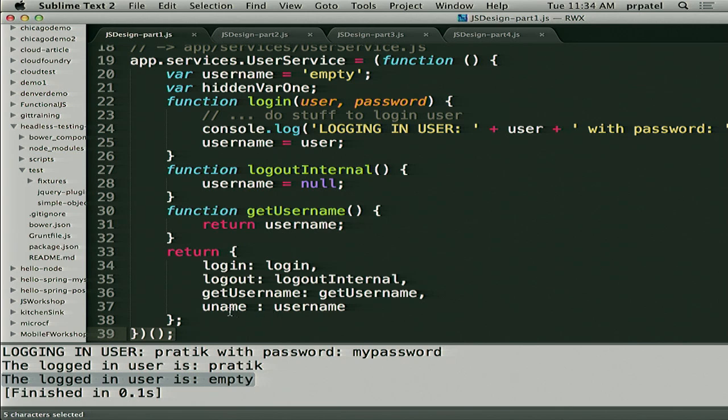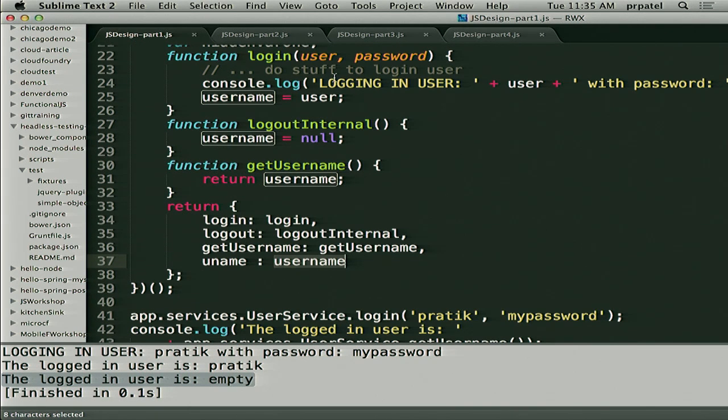And at this point in time, when we hit this return statement, again, this is an immediately invoked function call, not a function call we invoke later in time. We invoke it immediately inline in this application. At this point in time, when we hit this return statement, this username is actually set to empty. Okay, so this is a little bit of a caveat. You cannot directly expose a property like this in a module pattern. You can, but you have to be careful.